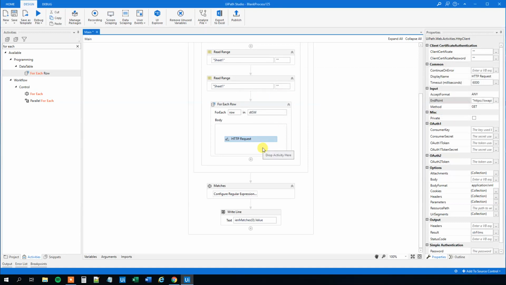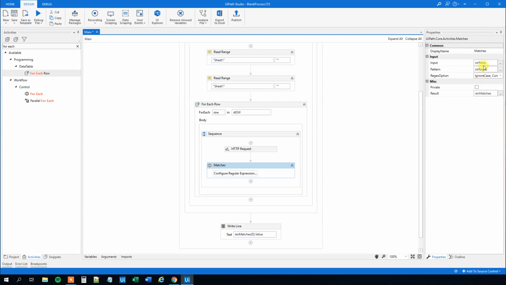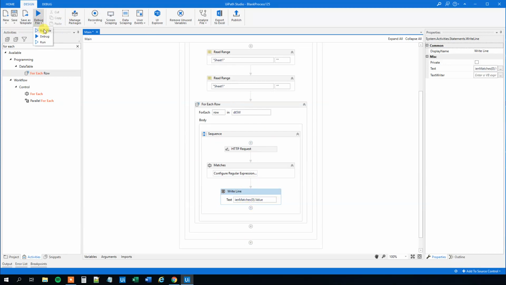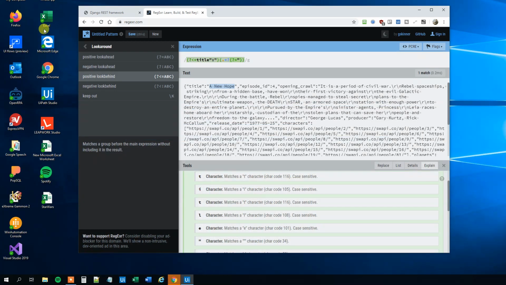And then what we will need to do is have the matches dragged in, and for the matches we don't have to change anything because there's no dynamic part of it. So far so good. Then we can have our write line in. Let's just write out lines first so we can see that we are actually able to do this operation with all 7 entries. So run file. We will delete the write line in a bit.